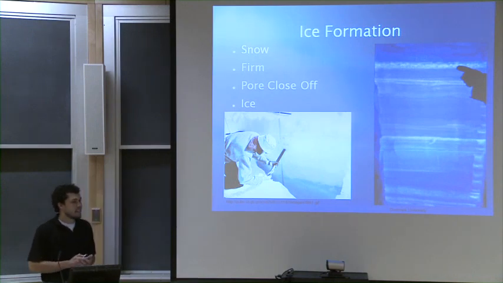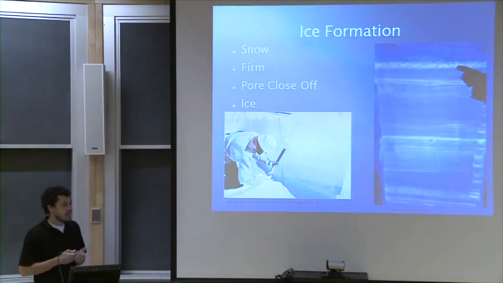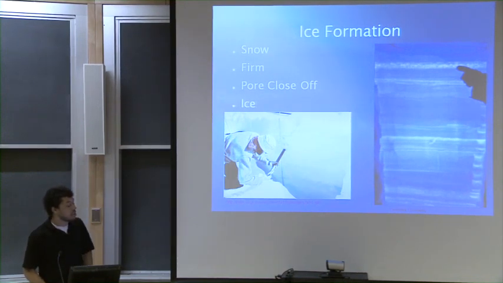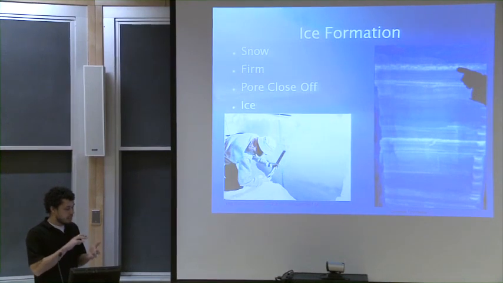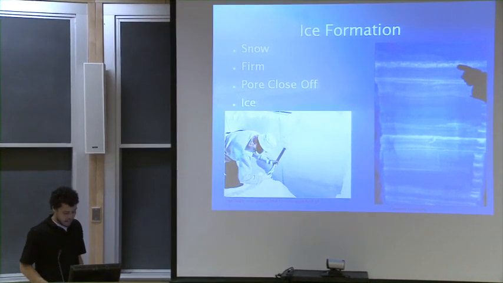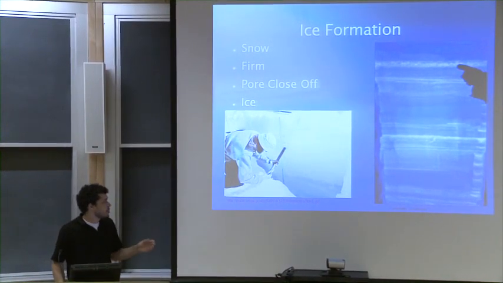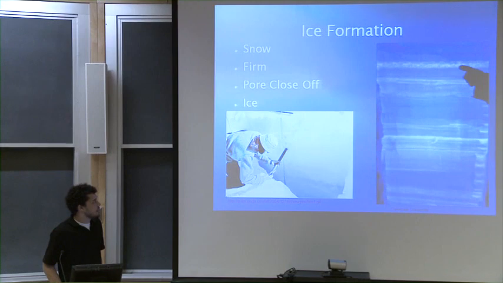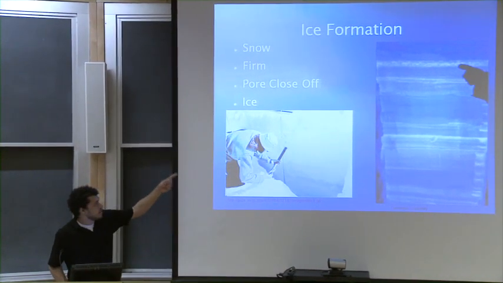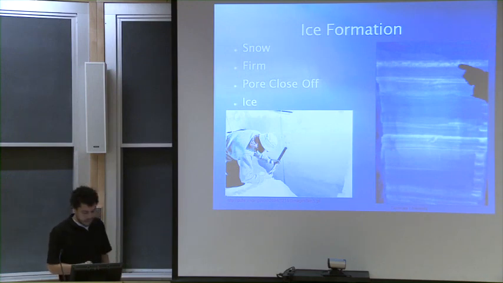So, information from ice. Most of our sites for drilling are in Antarctica or Greenland. All of it starts off as just snow. As this is compressed, it becomes firn, and eventually it'll be compressed into ice when you have pore close-off, which is probably around 70 to 100 meters down, where air that is trapped in the snow gets compressed further, so that just bubbles of the current atmosphere are trapped inside. Something important to note is that the air trapped within the bubbles in the ice is a different age from the snow around it, since pore close-off happens much after the snow was first deposited. You can see layers in this image here from ice in Greenland.